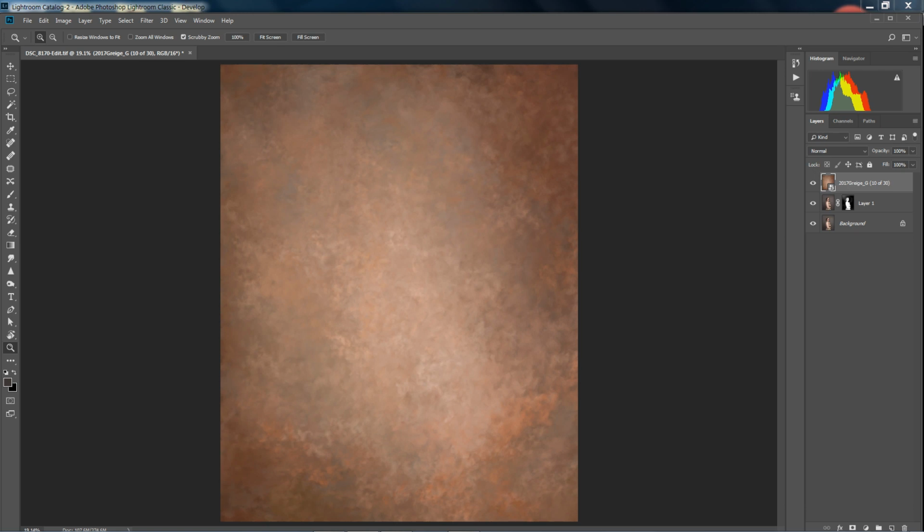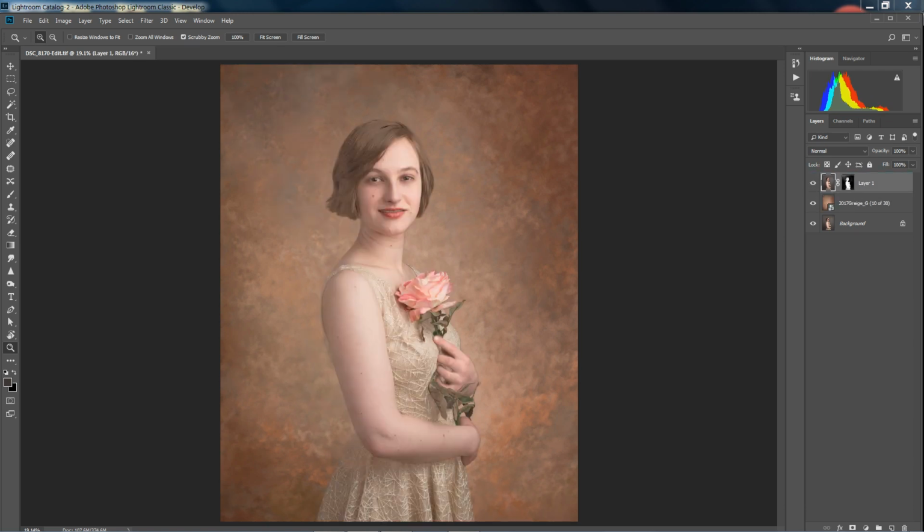So now I've just put my background in. You stretch it out like I did, and then you just press enter and it will put it there. Now just drag the layer up above it. Then you can see, there she is, and you can see that there's texture on her. So now you're going to go in the mask. Don't do it in the one on the left, do it in the mask.